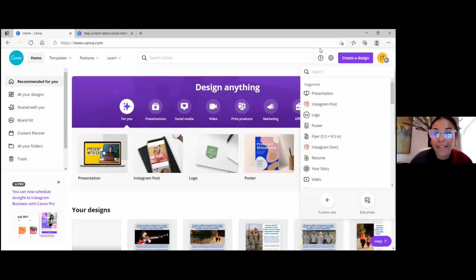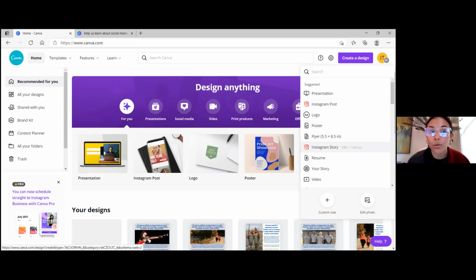But basically, if we navigate here up top to the Create a Design button, you can see that you have multiple options of the different types of designs that you can create. In our case, we're going to be creating Instagram posts today. However, you do have options to create physical flyers or physical posters, as well as Instagram stories. And just as a disclaimer, there's a difference between Instagram posts and Instagram stories with the size and dimensions of the ads themselves, as well as the period of time that they're going to be presented on the social media platform.